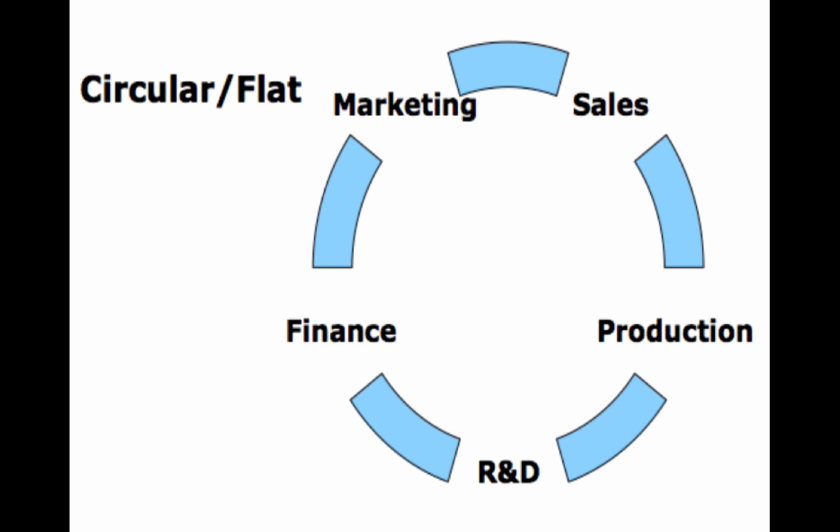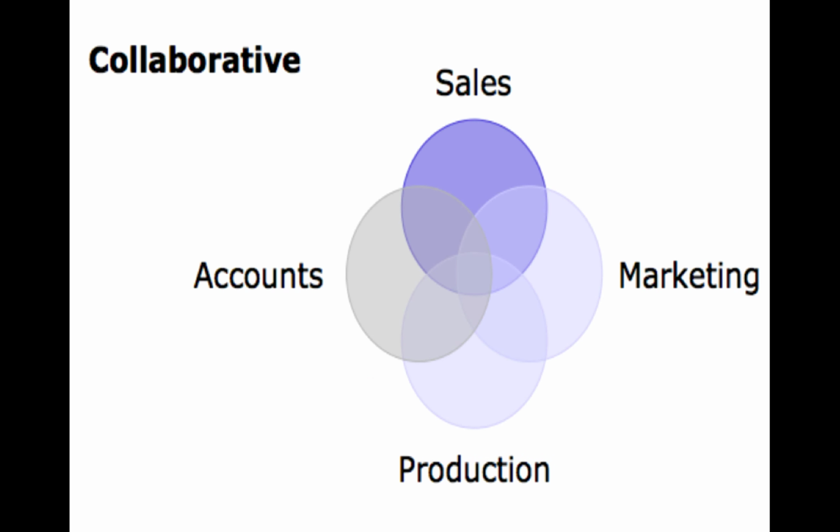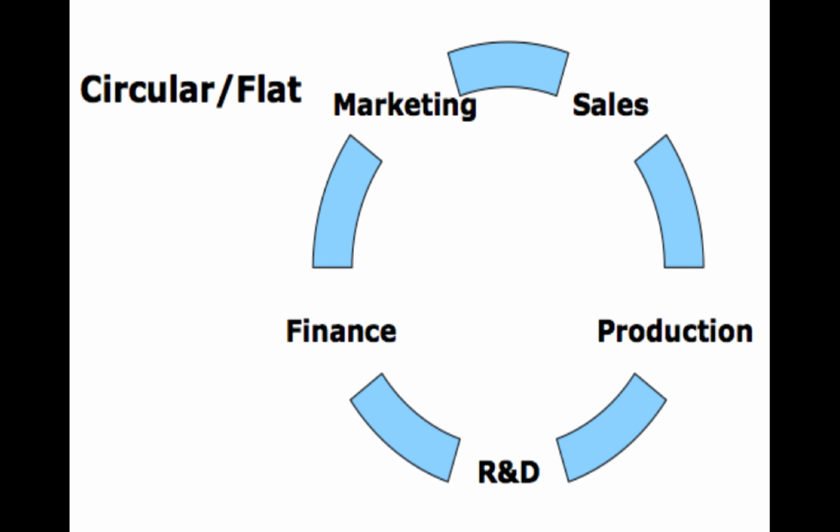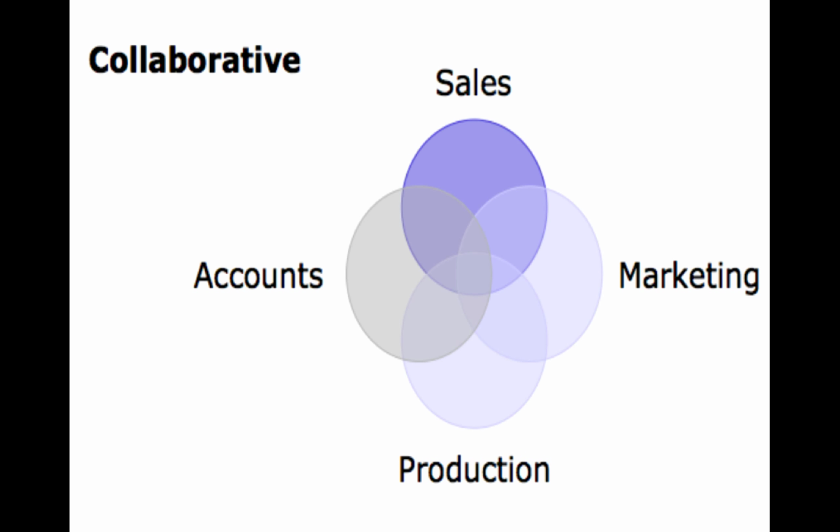In this one, like in the last diagram, the functions within the business are split, but this one is delayered even further, which means that the levels of hierarchy are removed, because there is actually no centralized command and the functions are completely equal. In this business, you have a collaborative structure, where as opposed to the last one, where a lot of the functions do not overlap at all, here it is possible for employees to actually work in different functions at the same time.